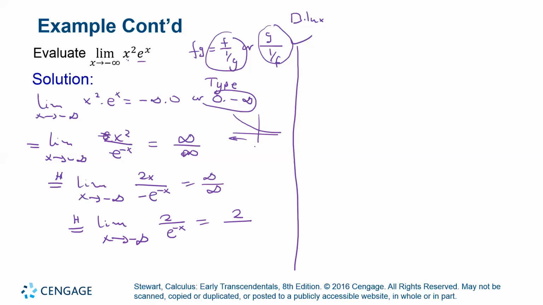That tends to go that way in the graph. So this will be positive infinity. Now, 2 divided by a very big value will be 0. Therefore, the limit as x goes to negative infinity of x squared e to the x is equal to 0. So remember, whenever you have anything times e to the x, bring the e to the x to the bottom, and keep the other function in the top, if you write it as a quotient.